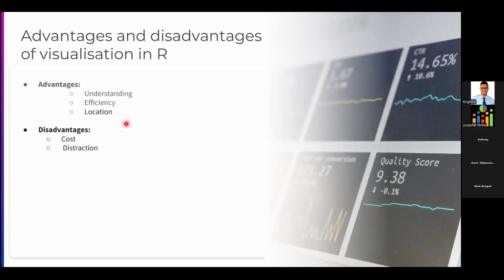Another disadvantage is that it could be distractive. A distractive visual is a visual that has a lot of noise, and it's not easy for somebody to understand. So if somebody is reading your report and you have a lot of visuals and they don't really tell anything, people could be distracted and drift into focusing on understanding those visuals if they are not self-descriptive.